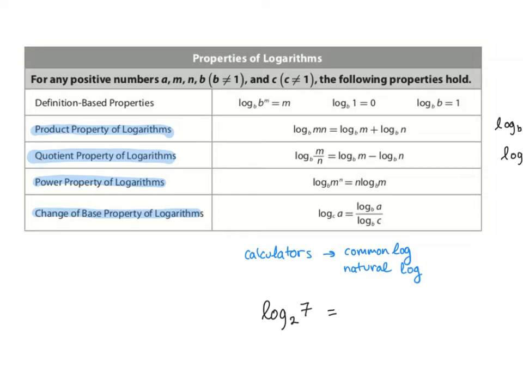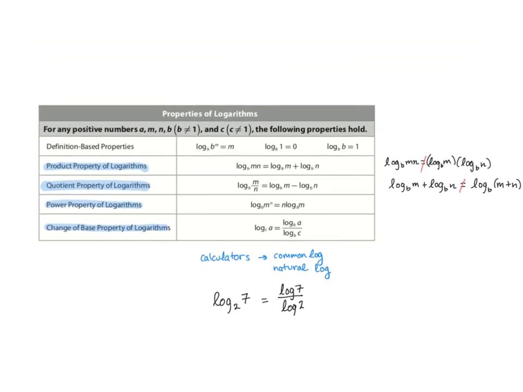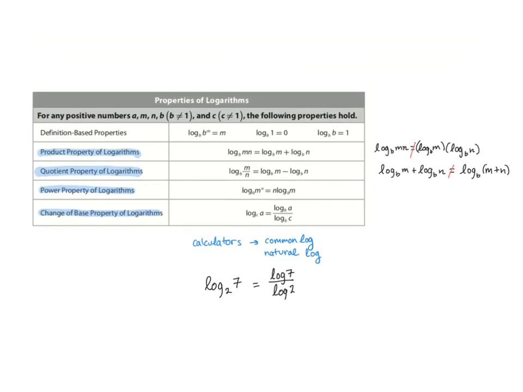So most often we'll just do common logs. So we would write that as the common log of 7 divided by the common log of 2. So notice this number goes to the logarithm on the top and your base goes to the bottom. So then this would be something that your calculator could evaluate for you. This is going to be really useful and an important property to know if you're trying to get a decimal approximation for a logarithm.